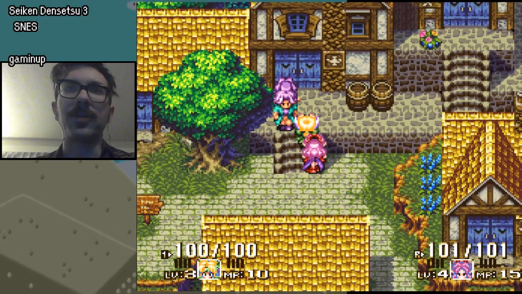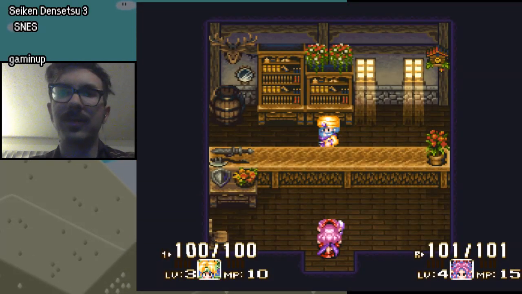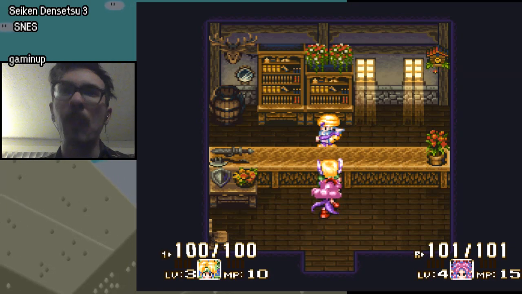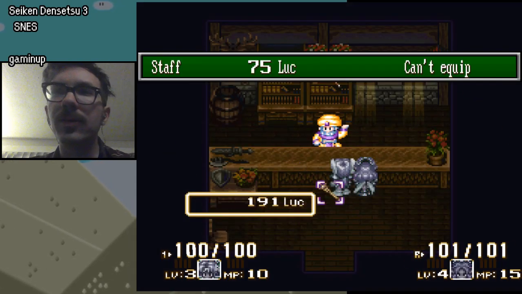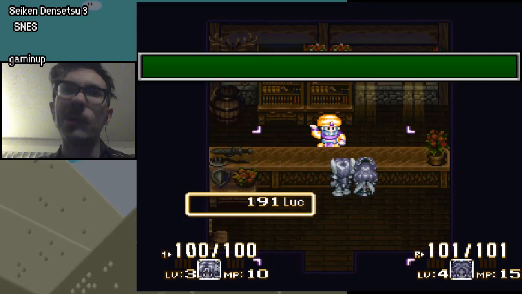Because first, we're at a new town. So let's check our weapons and things we've got here. Nothing we need? Okay.